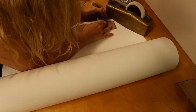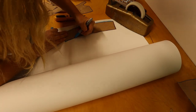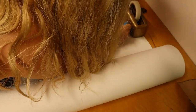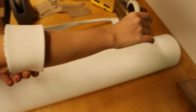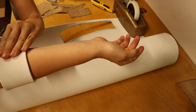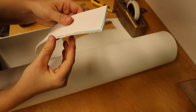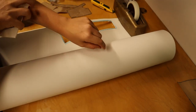Next, you're going to want to draw all the paper pieces of your pattern you've got and put them onto EVA foam. And we've got the first piece of our bracer. It's a little big, so I'll have to resize, but it's actually way big because I think this part meets together. But yeah, I can smooth out the edges with my rotary tool. I can actually just flip this over and make the other side too.